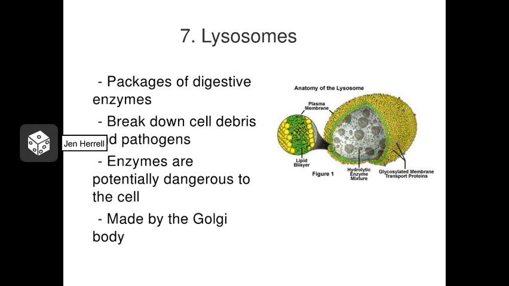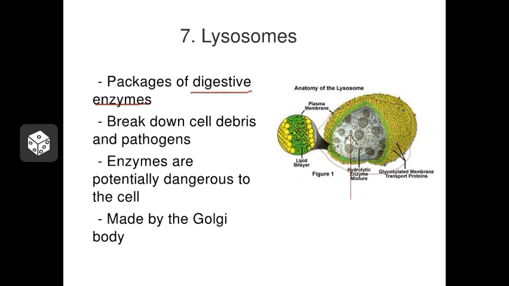Lysosomes are probably my second favorite cellular organelle, because they're kind of cool and fairly dangerous. Lysosomes are basically little vesicles — little bubbles of membrane — and they're made by the Golgi, but their contents are pretty unique. Lysosomes contain digestive enzymes, specifically hydrolytic enzymes that perform hydrolysis — they break stuff down. In other words, a lysosome is like a little package of stomach acid, and these little packets float around inside the cell. These guys break down debris: they wander around in the cell, and anytime they find garbage, they suck it in, break it down, and recycle it. They also perform an important protective function — if things like bacteria or viruses get inside cells, lysosomes will surround them and spray their enzymes at them to try to kill them. So they're a really important part of the cell — they keep it clean and keep it healthy.